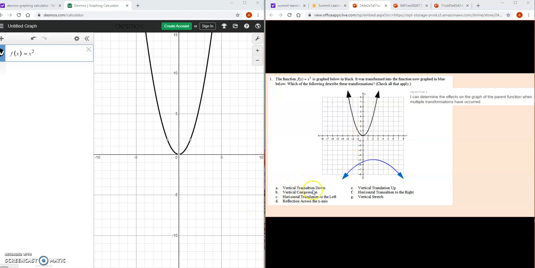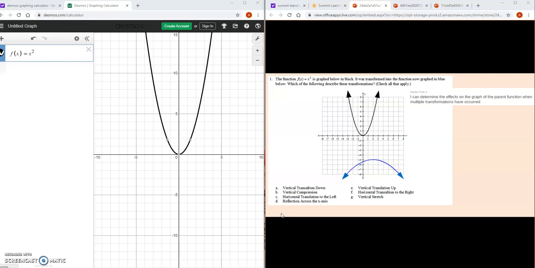Okay, first of all, this is a vertical translation down. So it's a vertical slide, which means that vertical means up or down. So this is a vertical slide down. So A is okay. Letter B says vertical compression. And I can see that it's true because when you vertically compress something, again, think of those junk shops that vertically compress cars. When you compress a car from its original form, it becomes so wide because now it's all compressed.